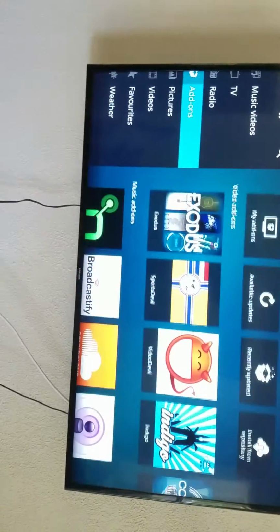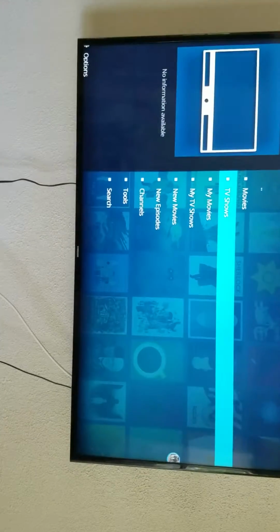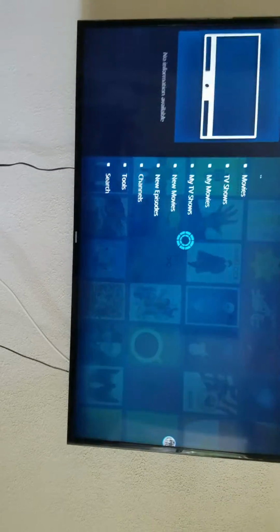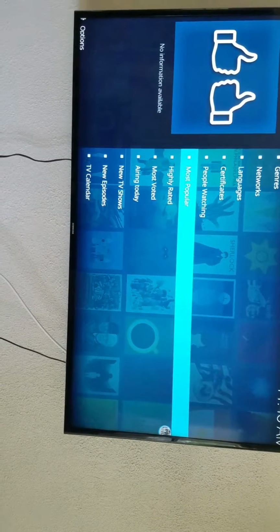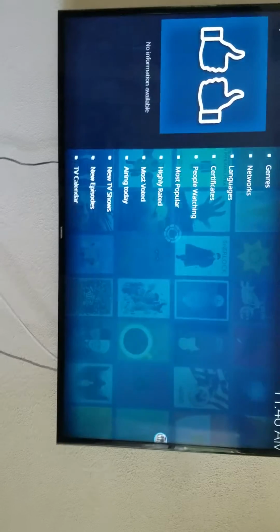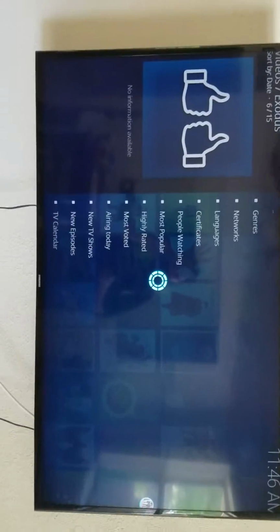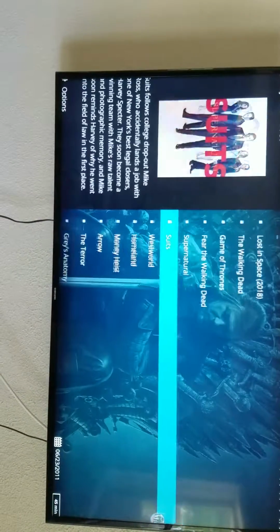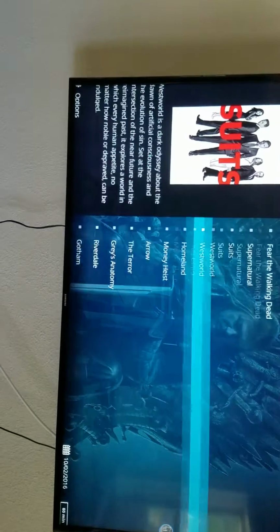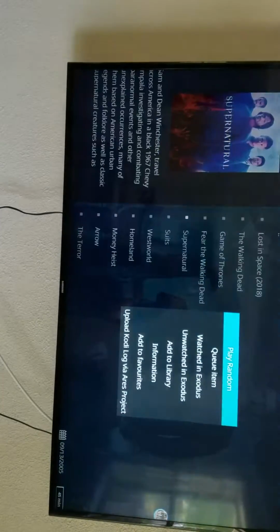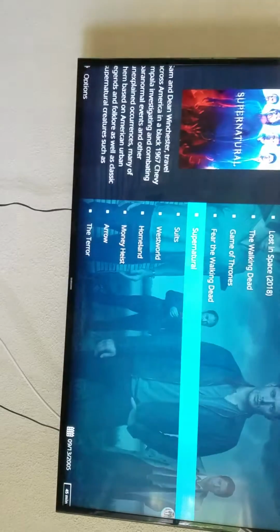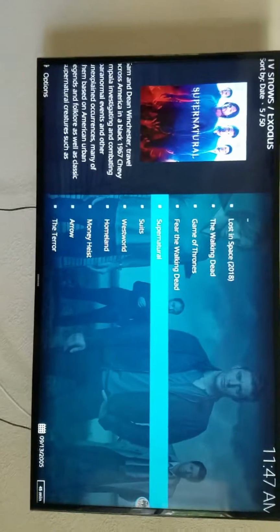And this one in particular, I'm actually setting up for my aunt. So she said that she likes, I think it was Supernatural. So I'm going to add that for her real quick so she can quickly find that. Where was it? I just saw it. There we go. Okay, I'm going to bookmark it. So that way it will be in her favorites for her. Okay.